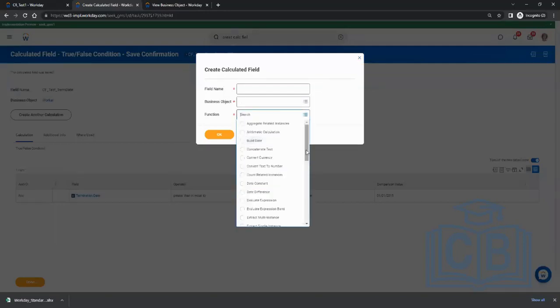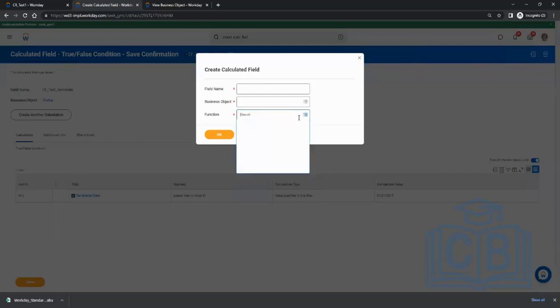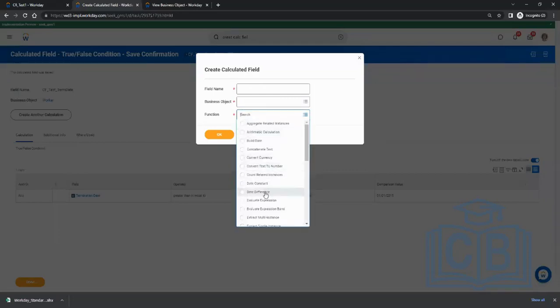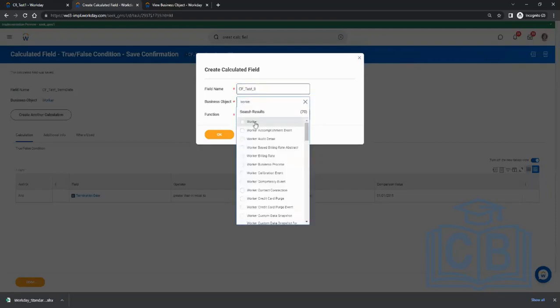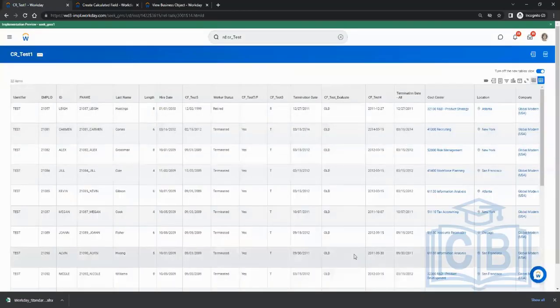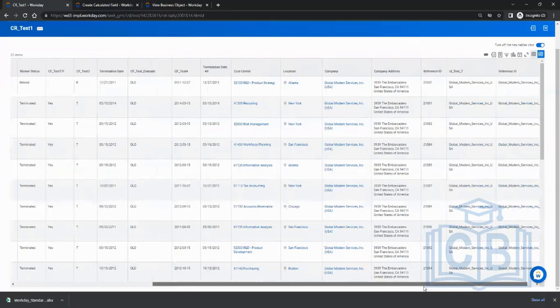Okay, cool. Now let's see another one, which is the most common: extract single instance and extract multi-instance. Let's start with extract single instance. First let's run our report and see, do we have anything which has multiple values?